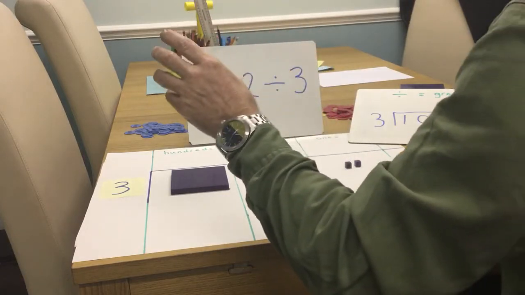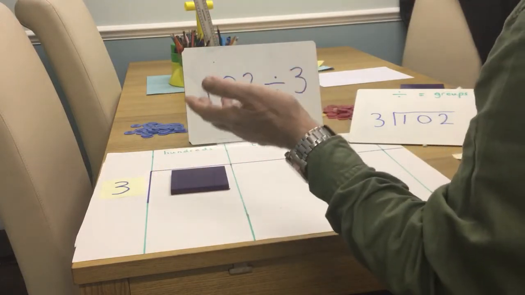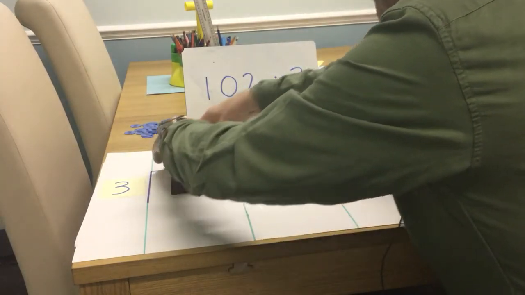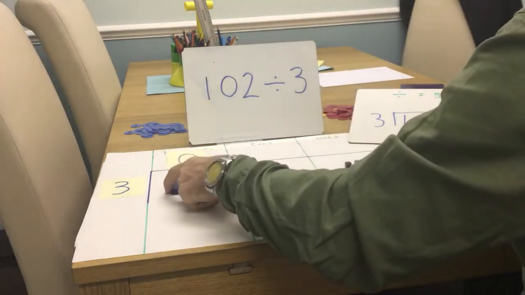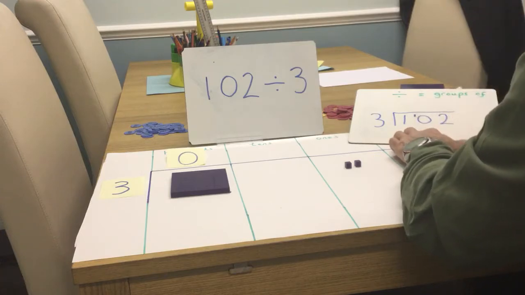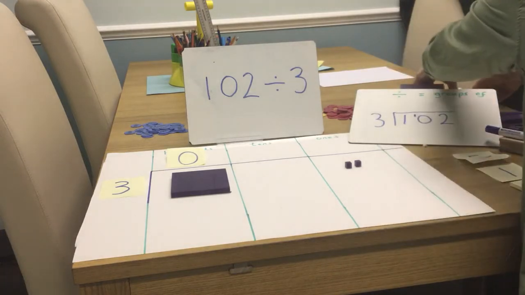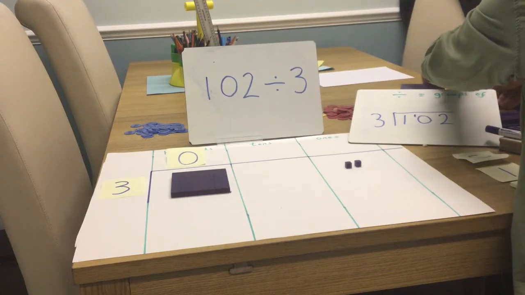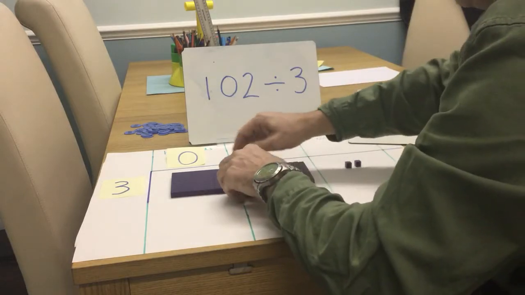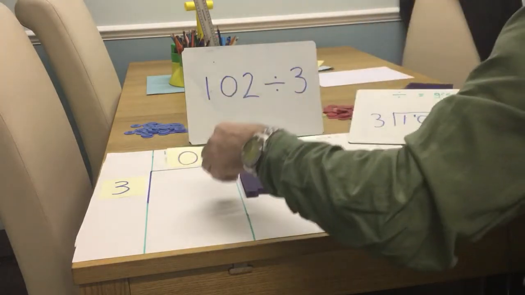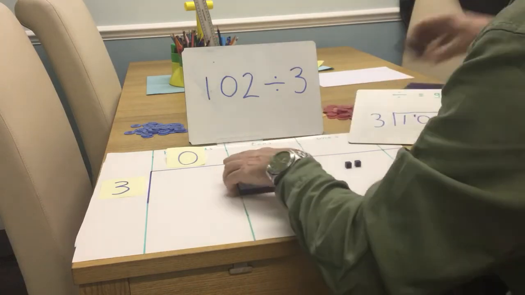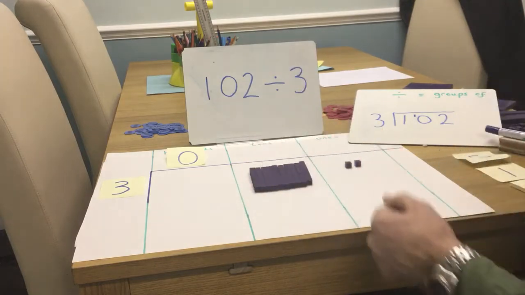Question 1. How many groups of 300 can we make from 100? Well, we can't make any groups of 300, so back goes the 0. And this 100 is going to need to be exchanged to go into the tens column here, so the 100 becomes, and you can see there, 10 tens. So let's exchange, put in 10 tens, and just count 2, 4, 6, 8, 10. So there's 10.